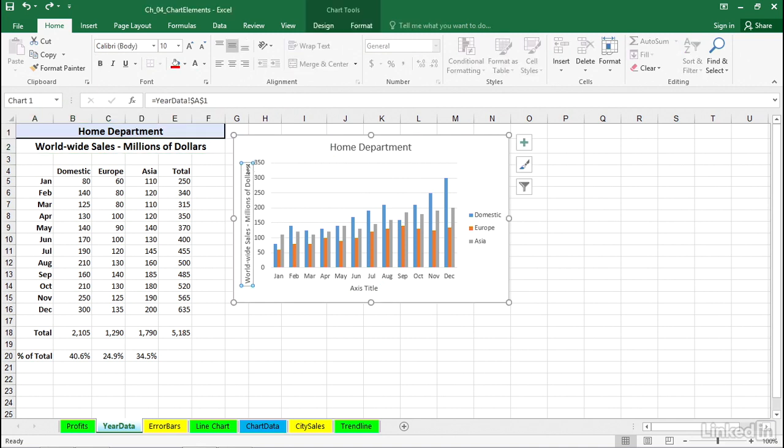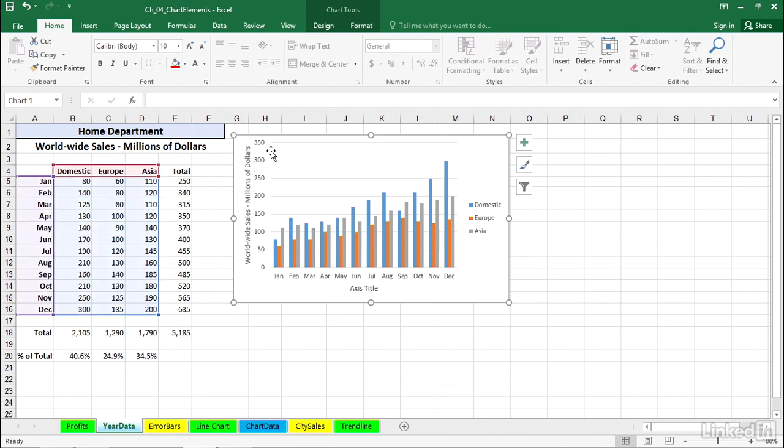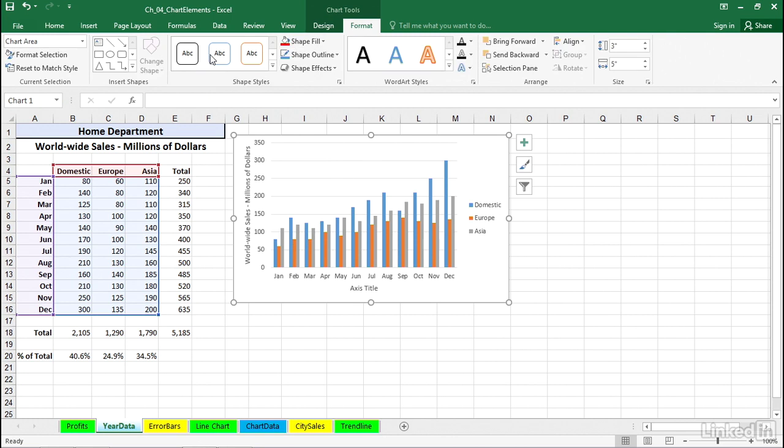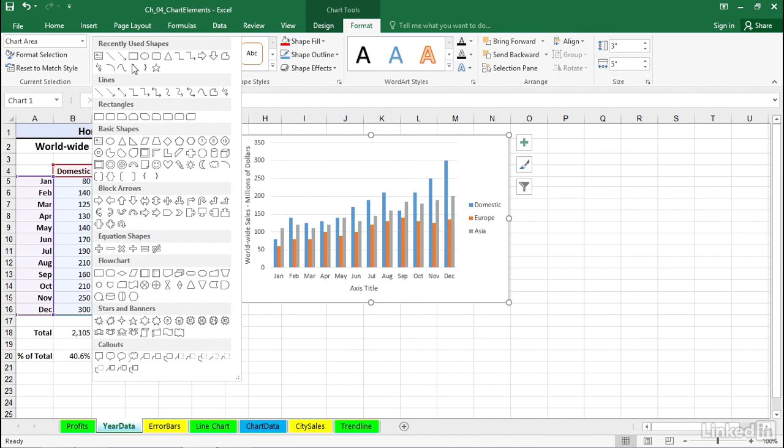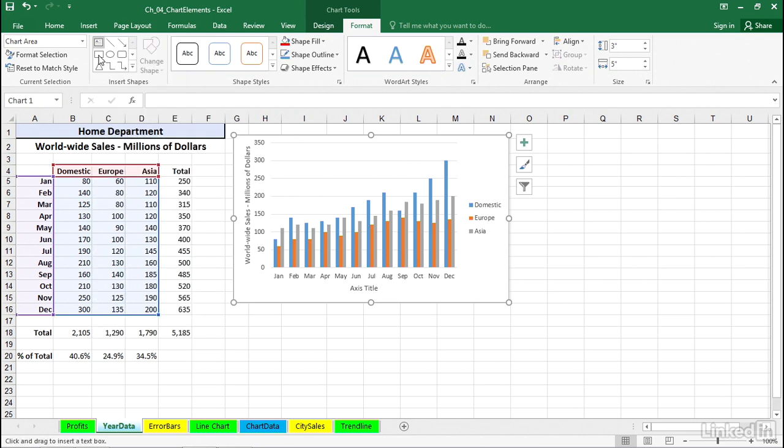You can do this at any time. And you can also do this by way of a text box. I wouldn't say it's any better, but if I were to have deleted this for some reason, maybe I want the chart to look a little bit taller this way, I can add free text with the chart selected. Go to the Format tab. Here's the text box over in the Insert Shapes group. If you don't see it in here, you might have to do some scrolling or click that lower button. You'll find it eventually. Text box, click it, click and drag somewhere in here.